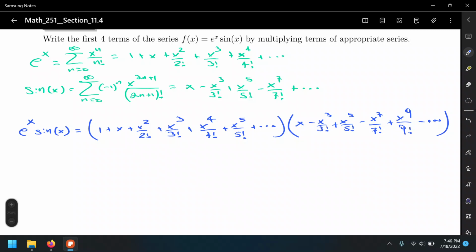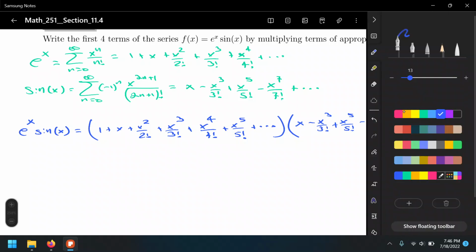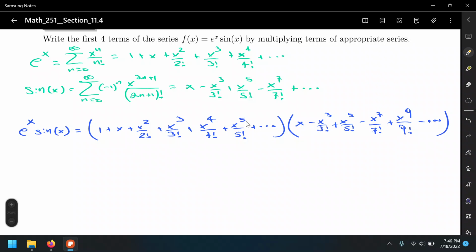Okay, so we are going to find a series for e to the x sine x by multiplying these two polynomials. I know what you might be thinking: does that look like a big hassle? Yes, it is. We would need to multiply 1 times every single term, and once we're done, do the same with x times x, x times x cubed, x times x to the fifth, x times x to the 7th, or the same with x squared over 2 factorial times each of these terms. Well, no. That's not how we're going to do it here.